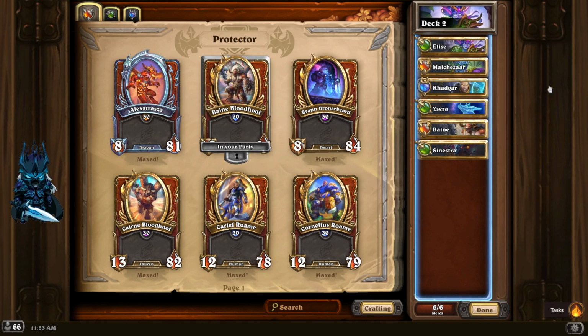My second deck is a slight alteration from Ricochet's comp that I really enjoyed, with Elise, Malcazar, Khadgar, with the Ysera, Bane, Sinestra bench. In the original build from Ricochet, he was actually running Maestra over Sinestra, but due to the format rules, I couldn't have Maestra in 2 decks, so I opted to put Sinestra in instead as another late game AoE win condition that can also help keep herself and Ysera alive.